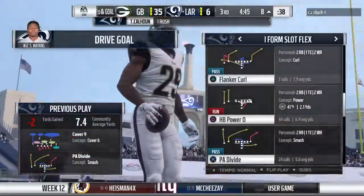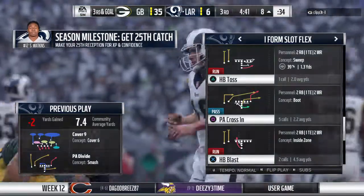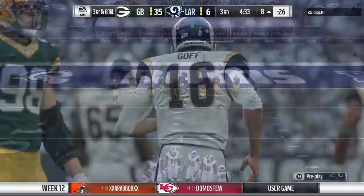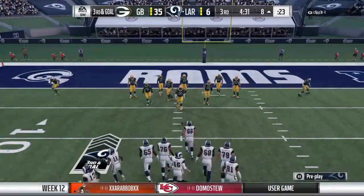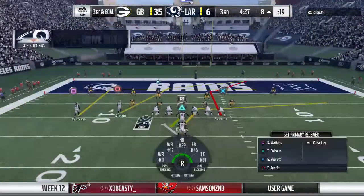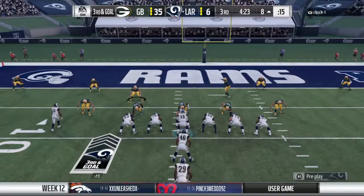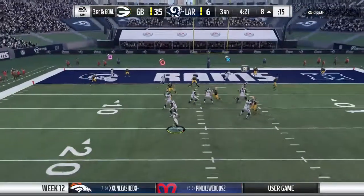On plays like this where the ball comes free, it's often unusual for the team that lost it to get it back. Because this is the quarterback, the ball gets away from him. Everyone else is trying to execute what they're supposed to do on offense. They're usually looking in the other direction, downfield, or have moved away from him. In this case, though, a teammate is able to come up with the ball.